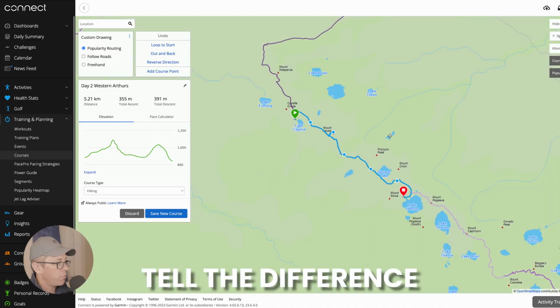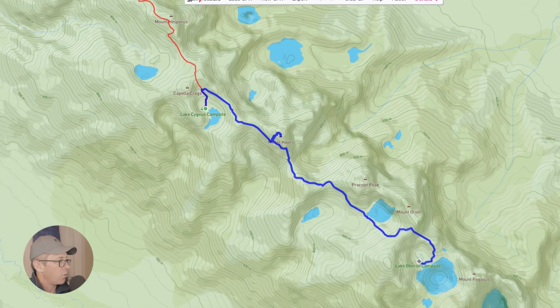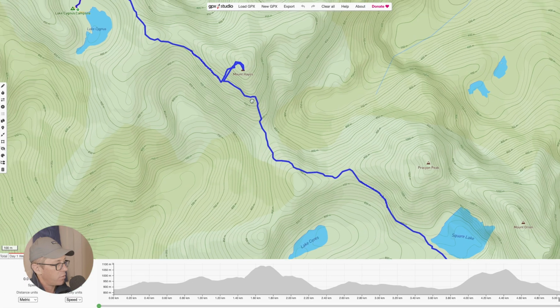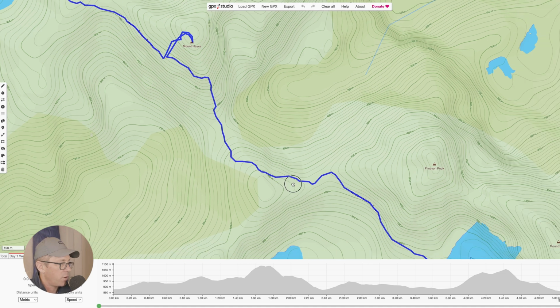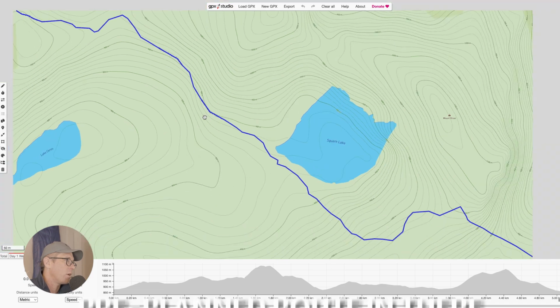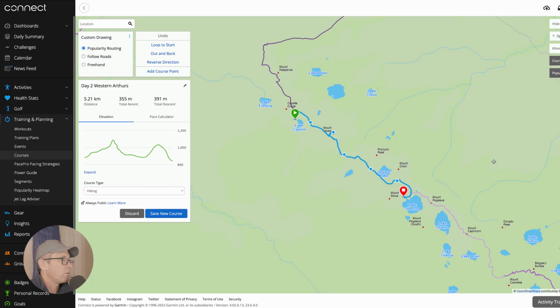You can just tell the difference. Look at the map that Garmin Connect gives me, and look at the map that I get from GPX Studio. So when you're doing really fine detail, this is a much, much better app to use, I find, because I've got all these contours. I can see where I'm going. It's got that pre-planned route in there. It's got the tracks in there like most of the others. So that is in there now.